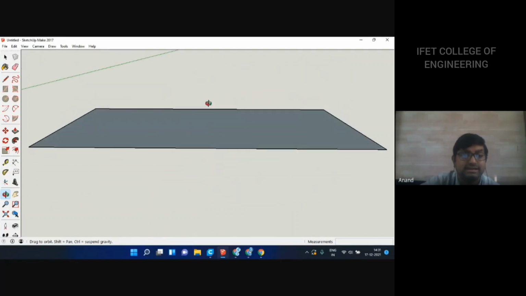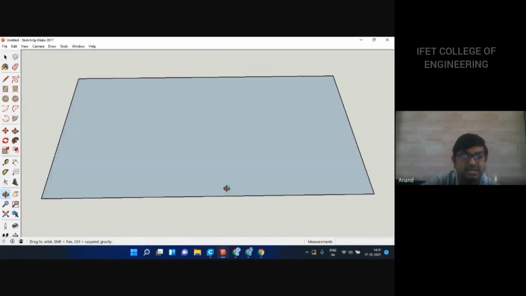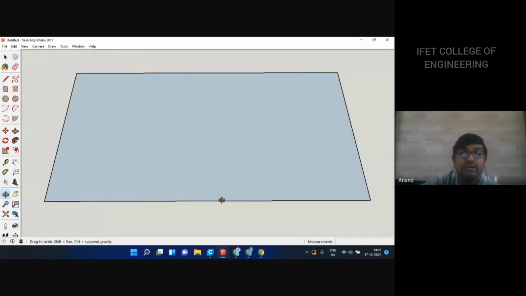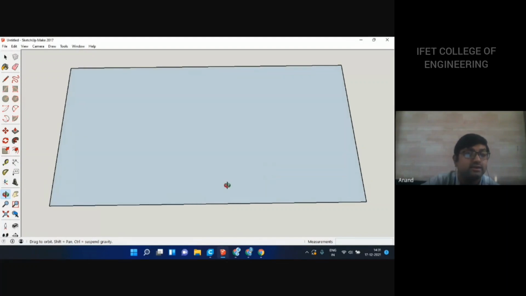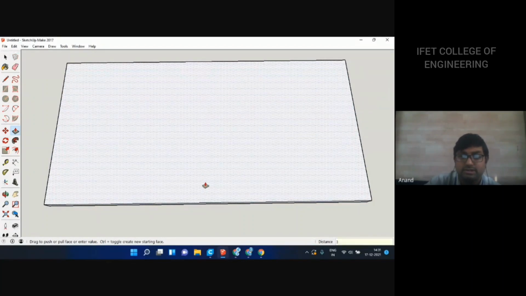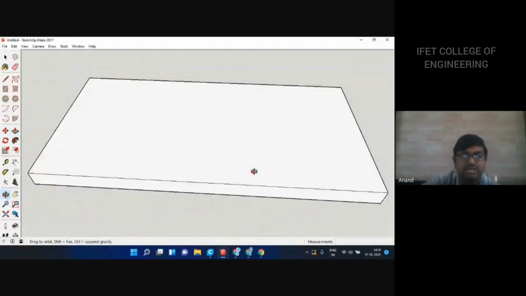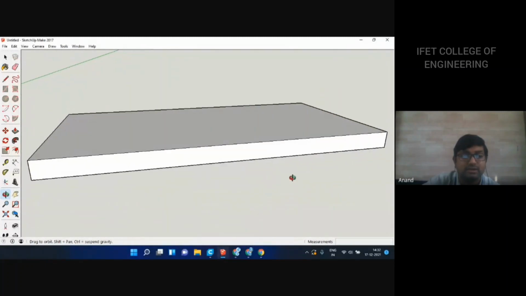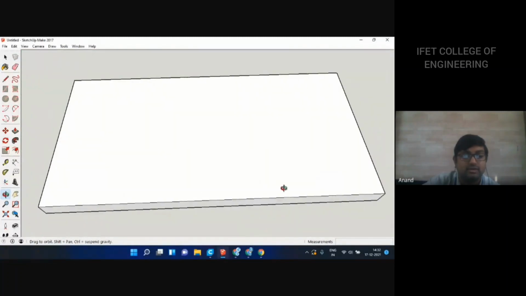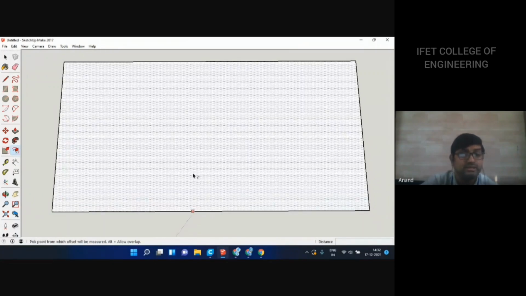You can see that it's completely paper like. A 2D image like this cannot be 3D printed. It should actually have some thickness. The first thing that I will be doing is giving it some thickness. I'm giving 3 mm thickness. Let me do 5 mm thickness. You can see this thickness is 5 mm that I have given. After that, let's do some settings over here.